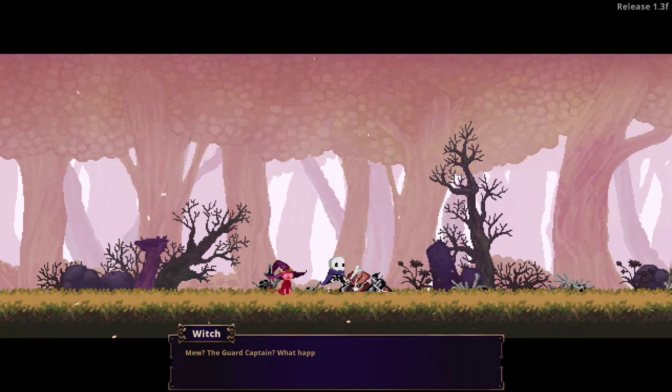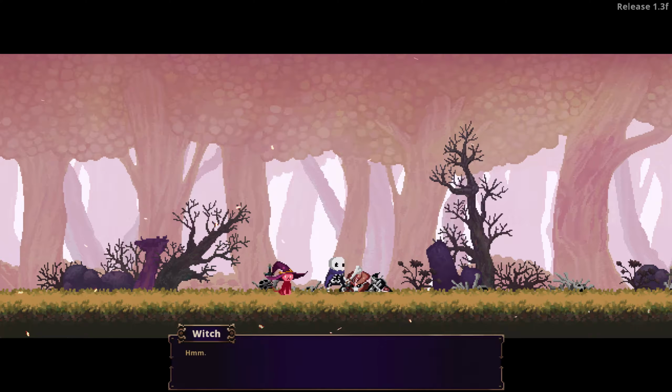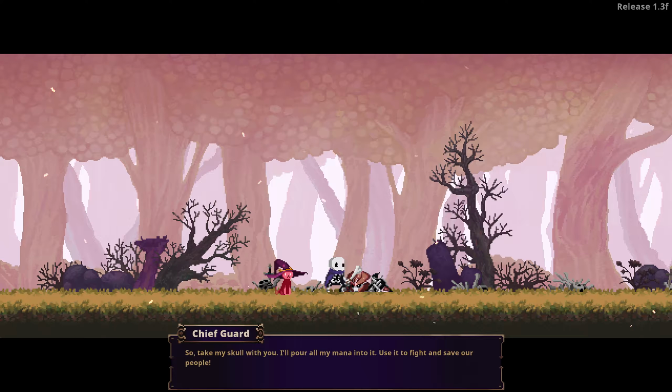Oh! Mew, the guard captain, what happened? Gasp, lady witch, you're safe. I see, little bone, you've saved her. This must be your first time fighting humans, as you did very well. I'm so ashamed. I'm all that's left of the skeleton guard. But you were the strongest skeleton in our castle. Who did this to you? Who was it, Meow? Adventurers? Or was it the hero? It wasn't humans. It was the ogres. Ogres? Why? Even their senators were abducted by Caerlorn. It was strange. They had some black stones embedded in their body, and they were out of control. Those nasty humans must have done something to them. Little bone. As infuriating as it is to say, I can't move. So take my skull with you. I'll pour all my mana into it. Use it to fight and save our people.